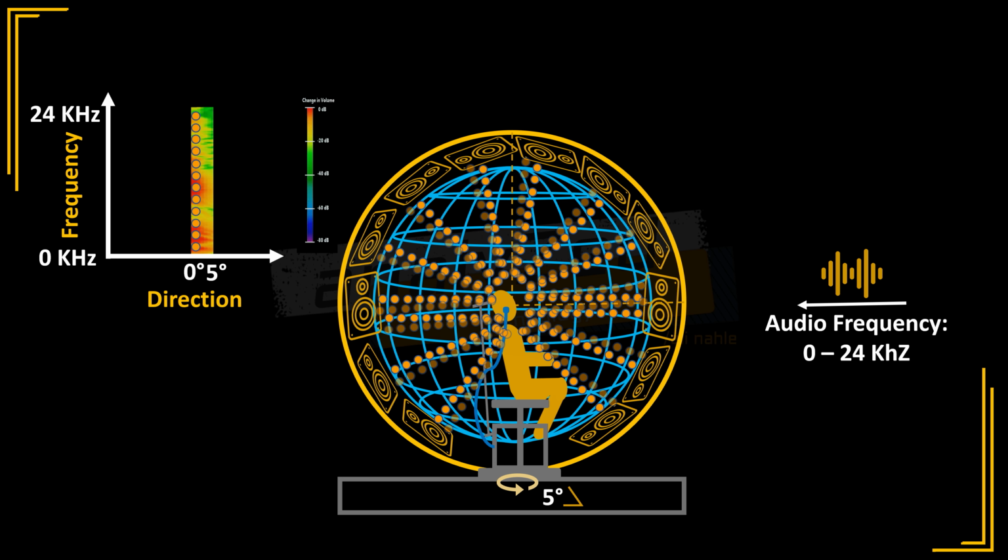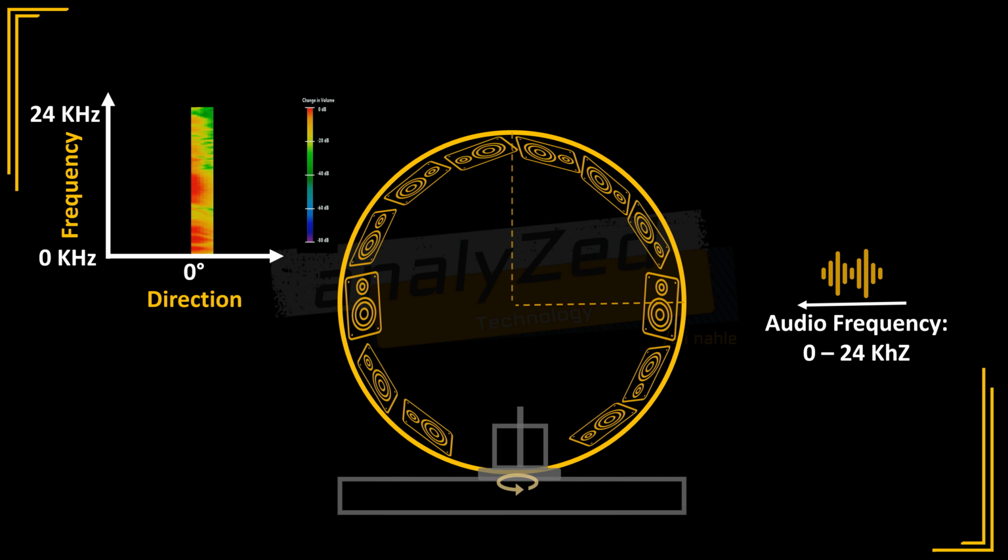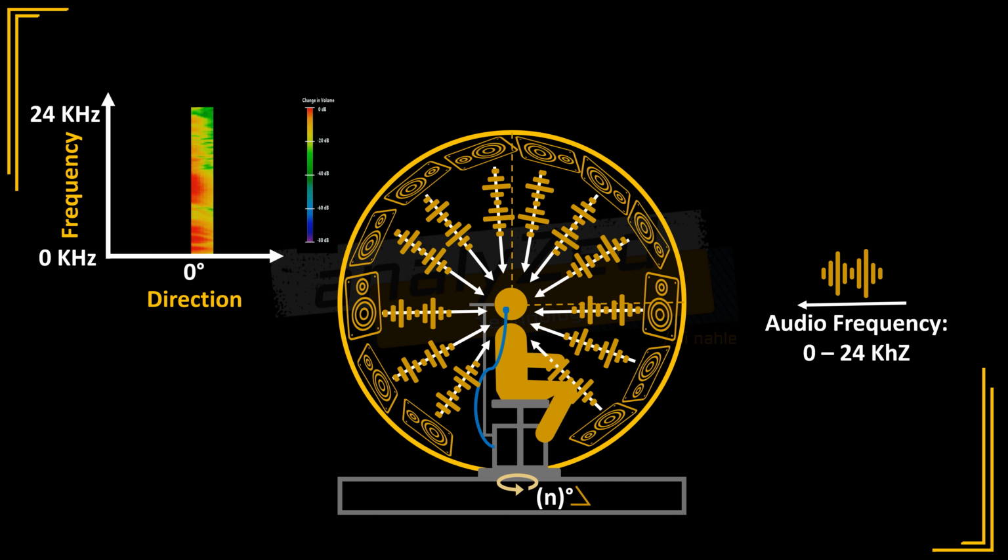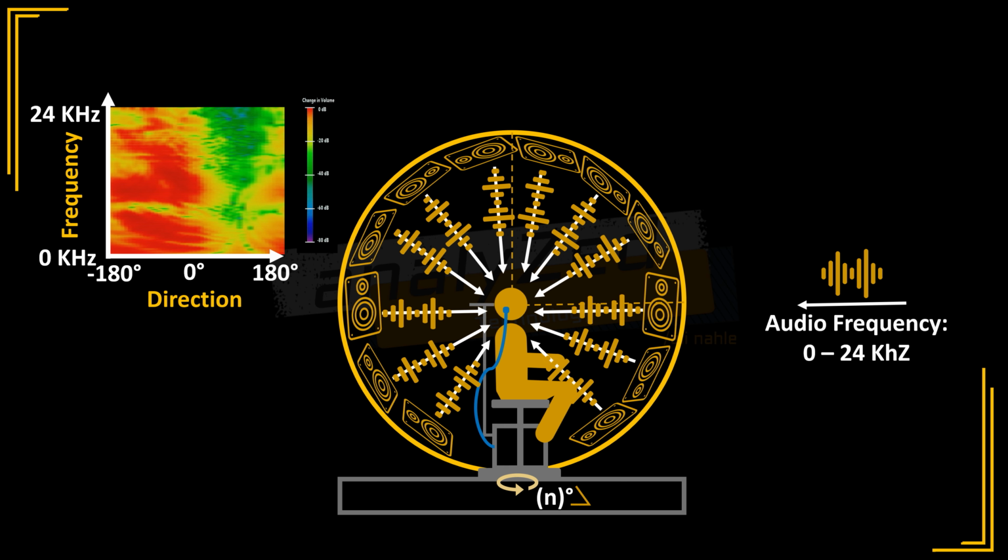Just like in real life, if you hear some sound and then you turn your head slightly, the sound would sound a little bit different. And this new auditory data is sampled and measured. The process is repeated until a comprehensive 360-degree cycle is completed, which could take on average 10 to 20 minutes per person, possibly longer in different variations of this setup and depending on the targeted data resolution.